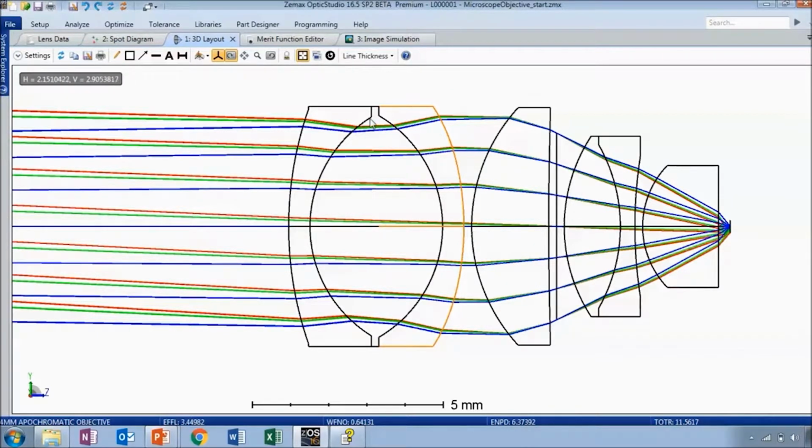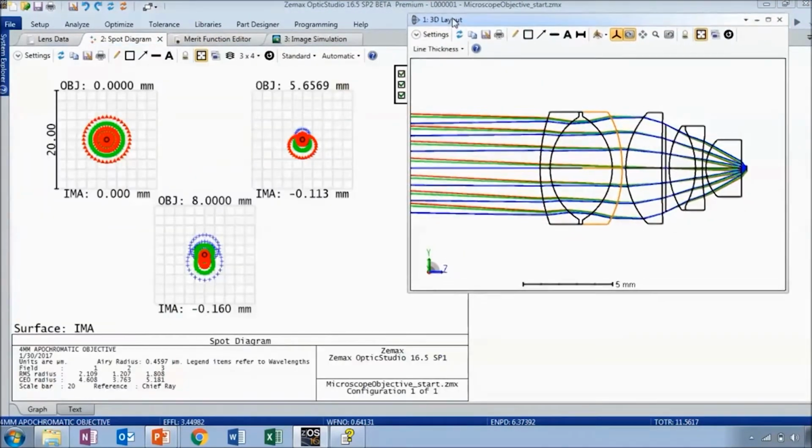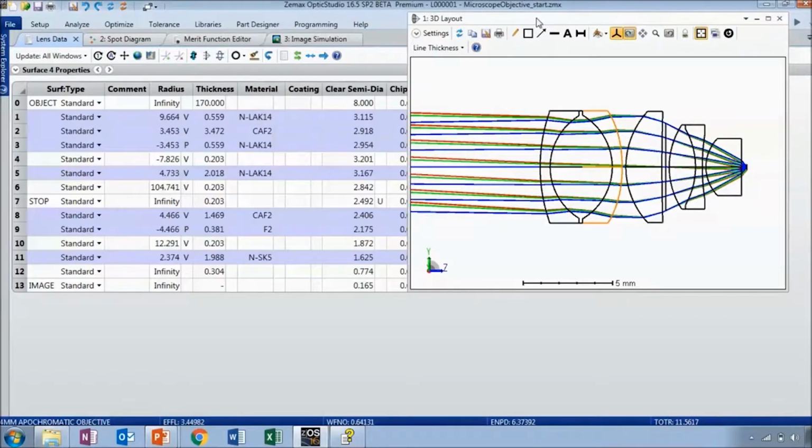So what I'm going to do now is make this a flat surface in between the front and back of this middle lens. Okay. So it looks like the clear aperture of the front surface of this middle lens is a little bit smaller than the back surface. So what I need to do is increase this clear aperture, and I also need to drop the mechanical semi-diameter down so it's flat. Okay. So let me pop this out so we can see it when we look in the lens data editor here.